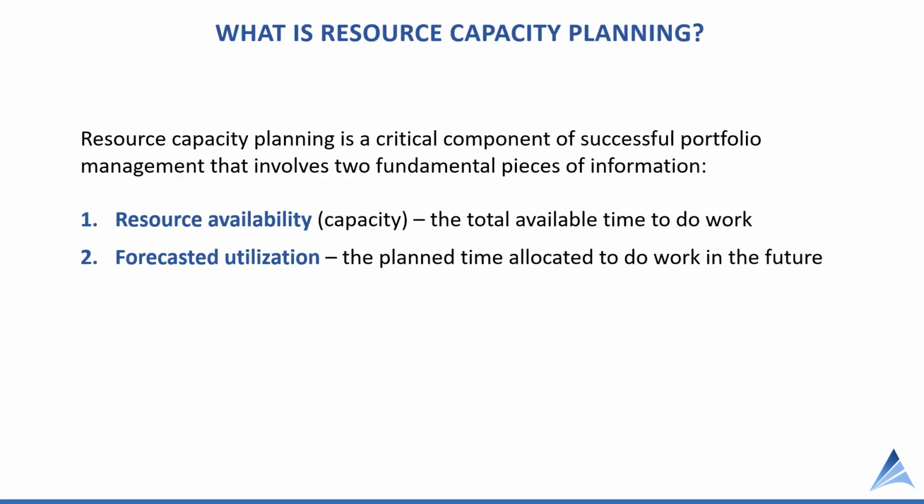So the first basic question is, what is resource capacity planning? Resource capacity planning is a critical component of project portfolio management, and to boil it down, it focuses on two key pieces of information: resource availability, or your capacity to do work. It's the total time that you, a role, or the organization has to do work. And then we've got forecasted utilization, which is the planned time that we've already allocated to do work in the future. So it's really about measuring and managing our availability to do work compared against the work we've already been assigned to do.